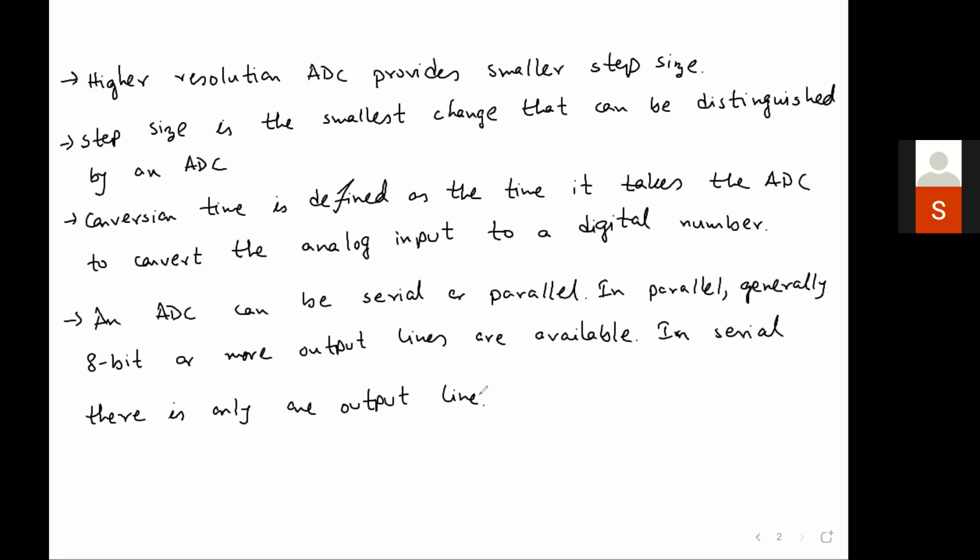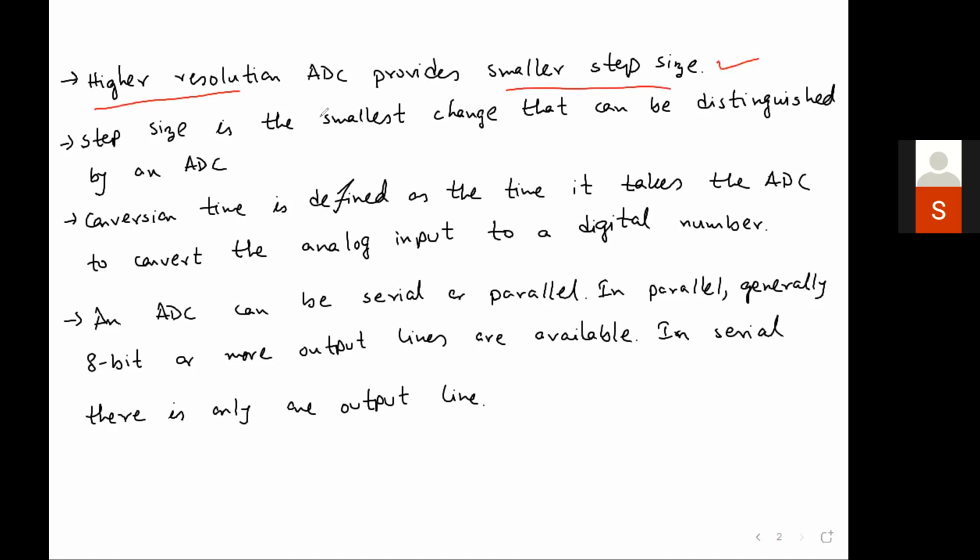All right, so in the last page, we finished up to resolution. So now we see that a higher resolution provides smaller step size. So from this point, we get the significance of resolution. If my resolution is high, my step size will be smaller. And if my resolution is low, my step size will be larger. So now we need to know what the step size is to create a complete sense of all these things.